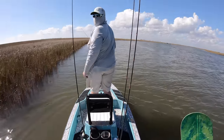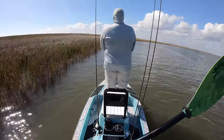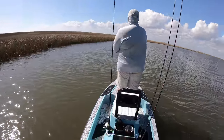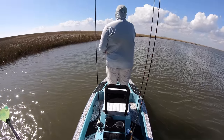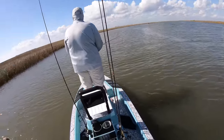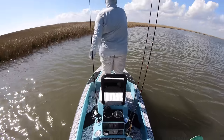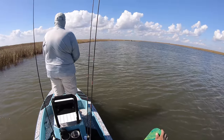I think a trolling motor is going to be a must — I'm just going to call it. What I really didn't want to do was put holes in it up at the front, but even with the trolling motor up there the front person can still use the platform to cast from. Plus, if we hit an oyster reef, the trolling motor prop is cheaper to replace — it'll be the warning before the bottom of the skiff actually hits. The question people will think about is: if you're by yourself, how do you maneuver from the rear where the polling platform is?